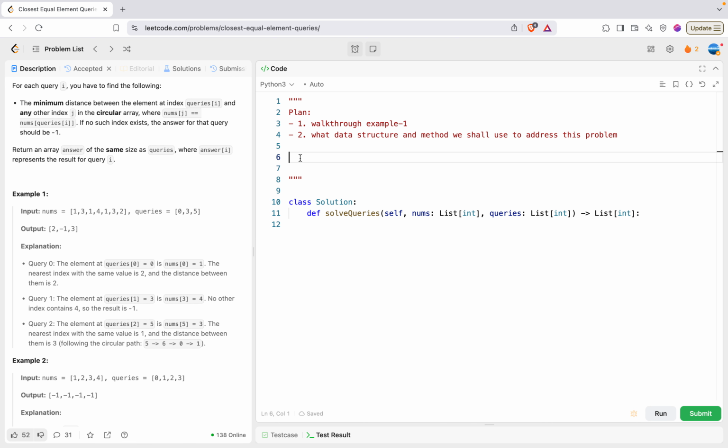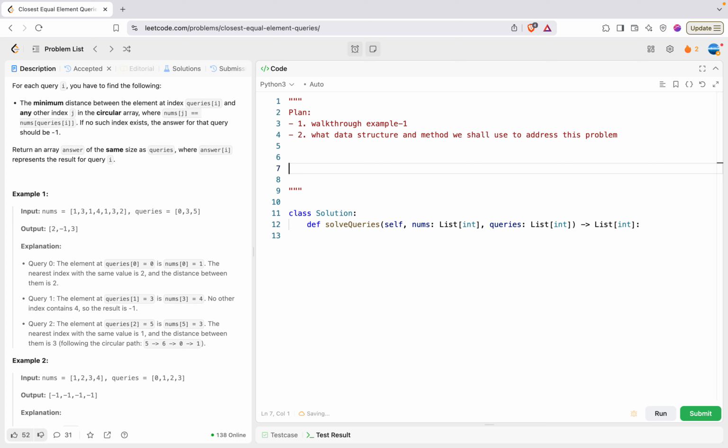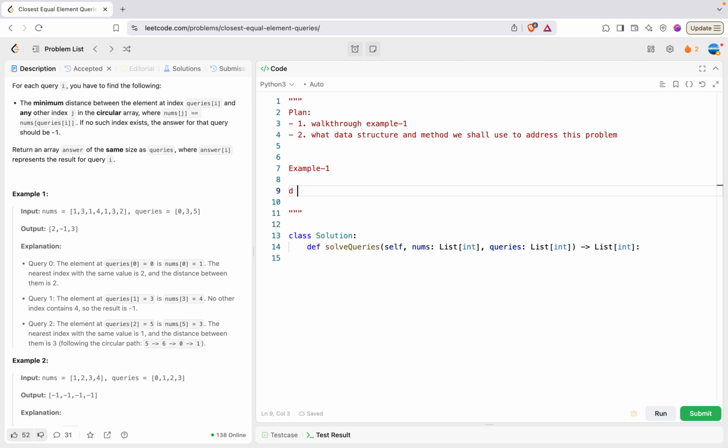In example 1, if you count all the elements, let's make a dictionary, right? So for element 1, it appears at index 0, 2, and 4, right?